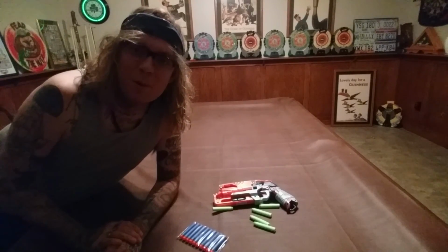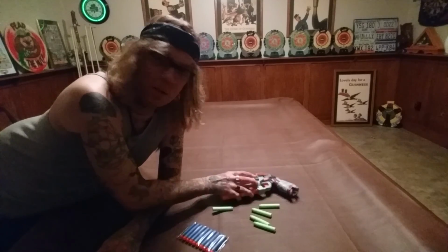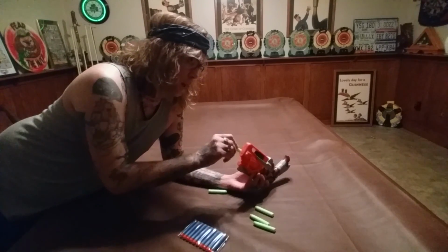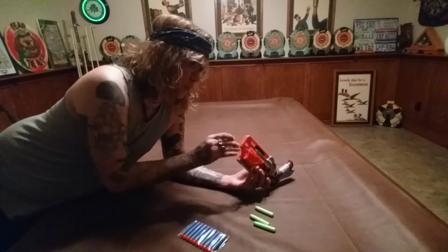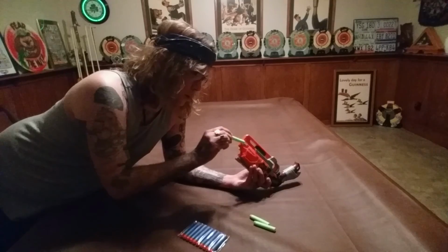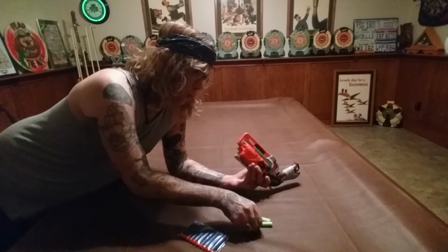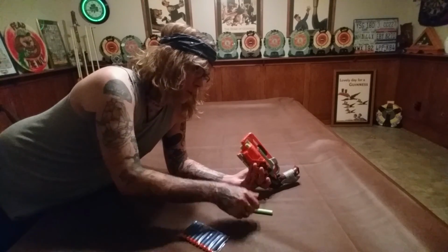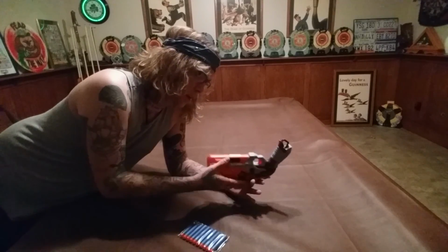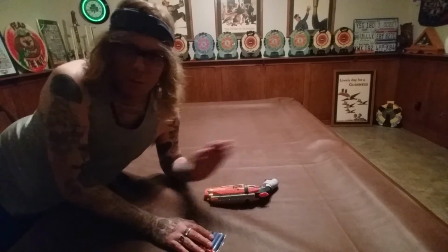Alright guys, so here we are at the butt range, and what I've got is our freshly unpackaged Hammershot and the 5 Zombiestrike Elites that it came with. It's of note to say that there's no markings on these darts. They are just plain green darts. I like these darts because I think that they're a little easier to locate as far as in-the-house play.